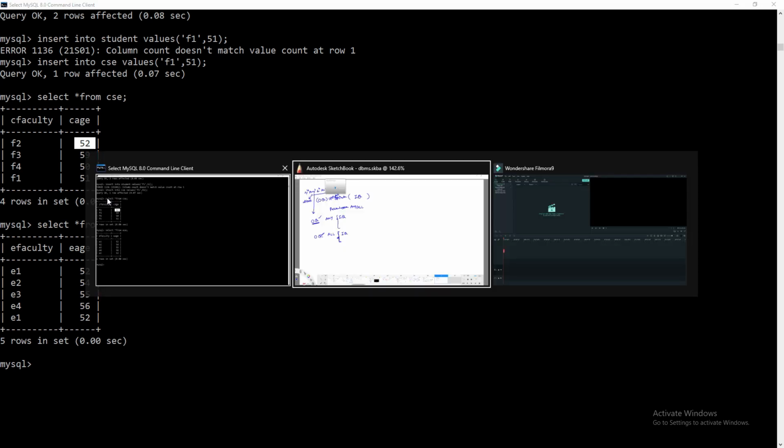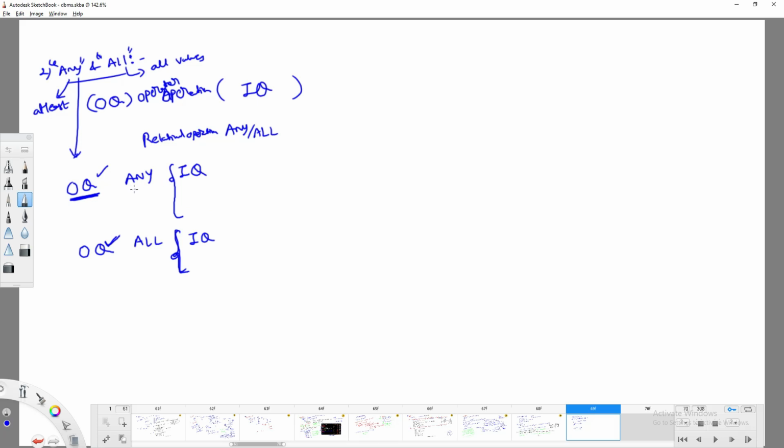Right? We are able to combine these two with the help of ANY and ALL, IN and ALL. For example, let me try to do some operation.